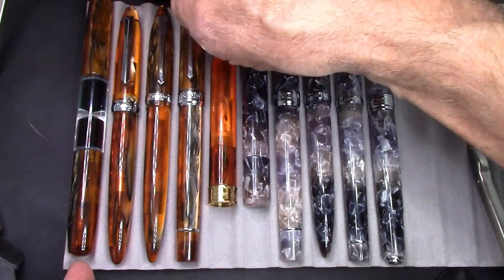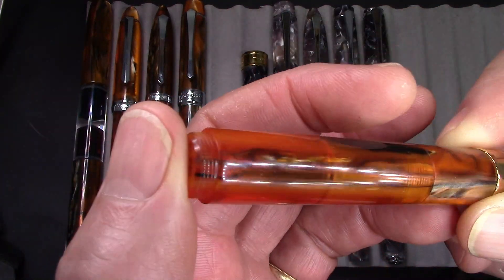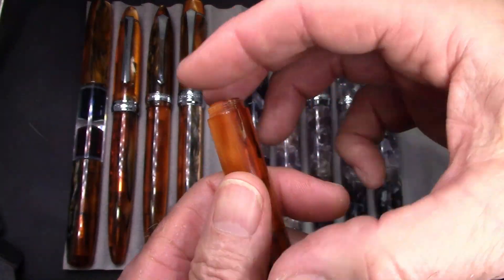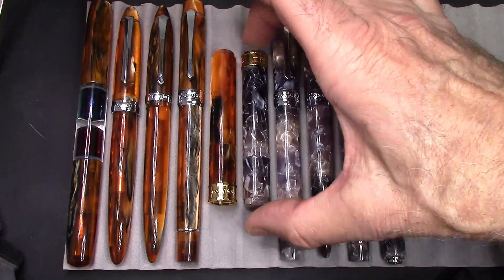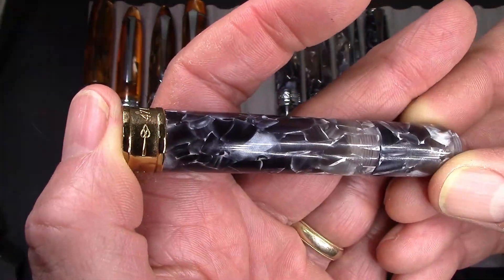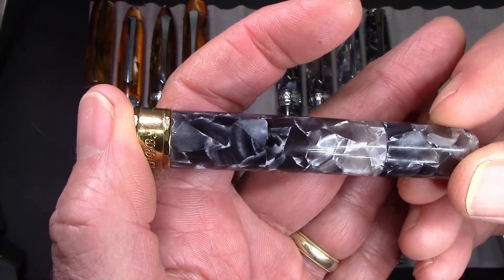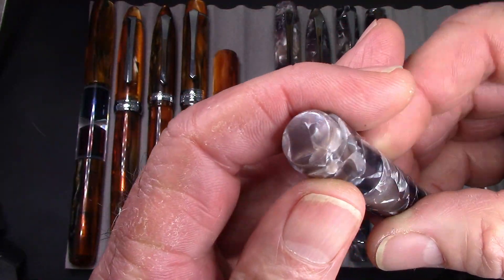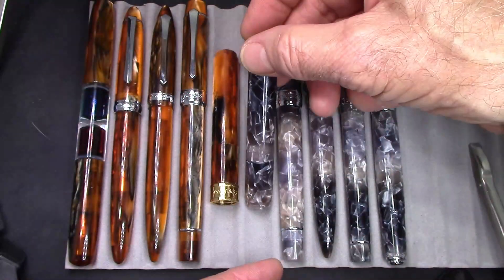You can pick up any of these pens and find some interesting variations. No two are going to be the same — you're going to get variations in them. The Niango is also a similar resin. A lot of people have said they may like or not like the variations that they get in their pen, but that's the luck of the draw, the nature of the beast. I think it's an attribute. I think it's a positive trait. I think it's great that no two pens are going to look the same.